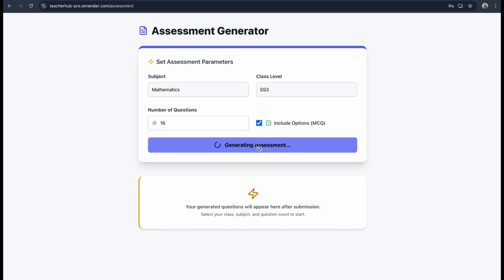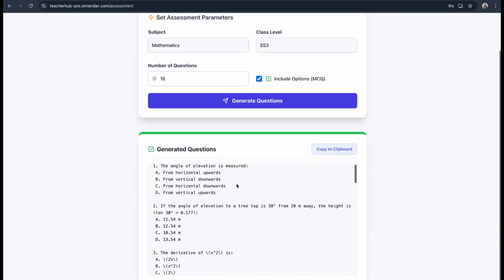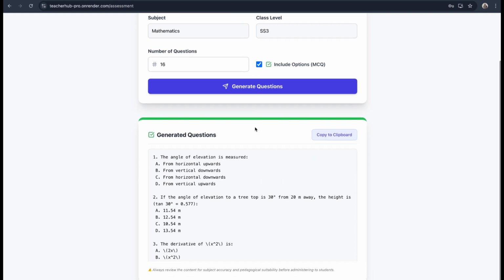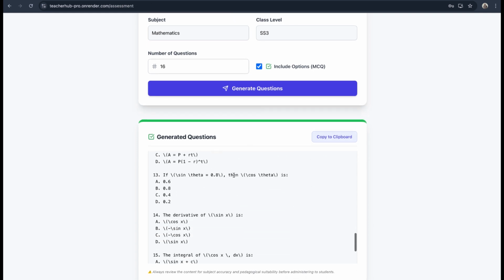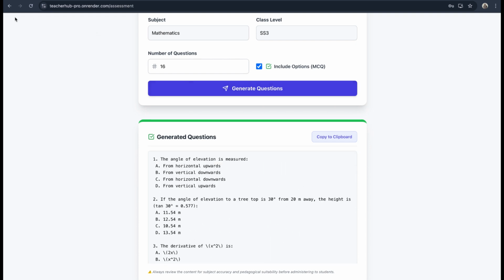So I would do this right now. Wait a moment, and yeah, we have our generated questions that the teacher can easily use to set. So that's the next feature.